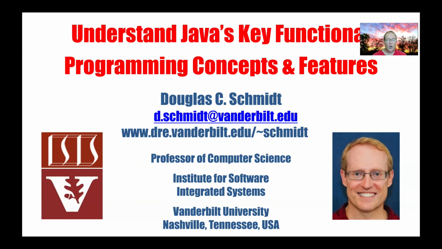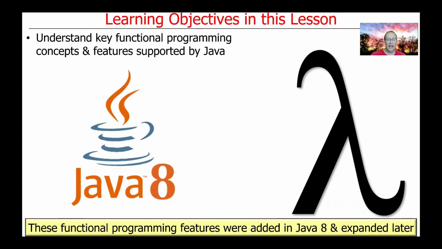So now that I've given you an overview of object-oriented and functional programming, let me go ahead and do a little deeper dive into some of the key concepts and features that are part of the functional programming aspects of Java. And all of the features we're going to talk about here were added in Java 8 and/or beyond. The bulk of them were added in Java 8. There were little tweaks and enhancements that were done later. So we're going to focus largely on the Java 8 parts.